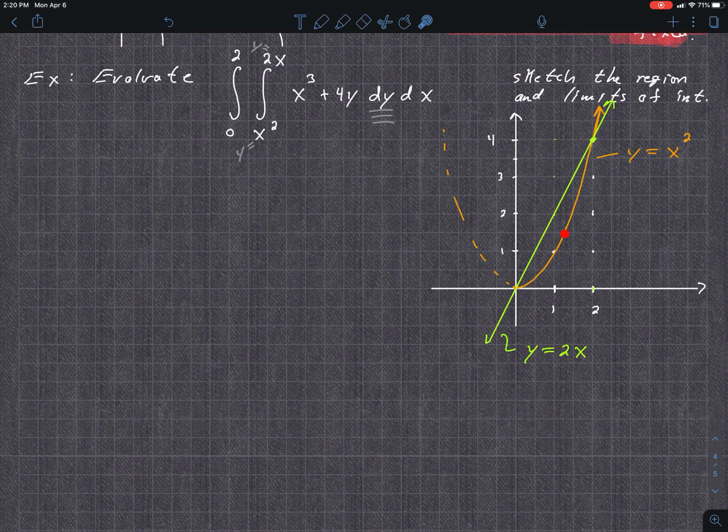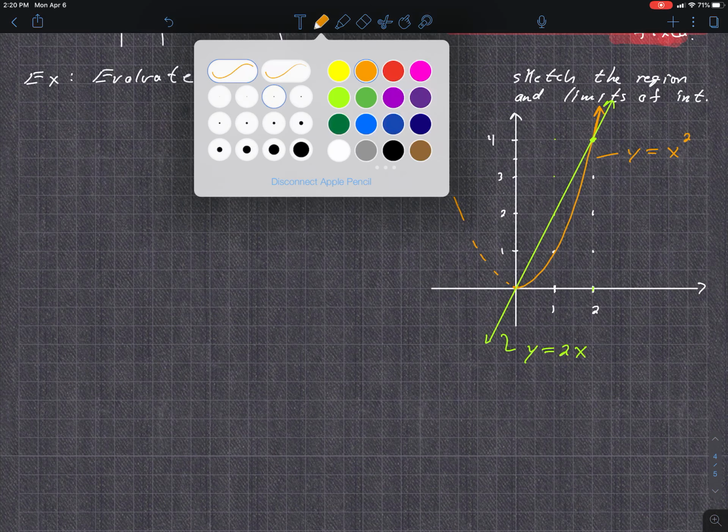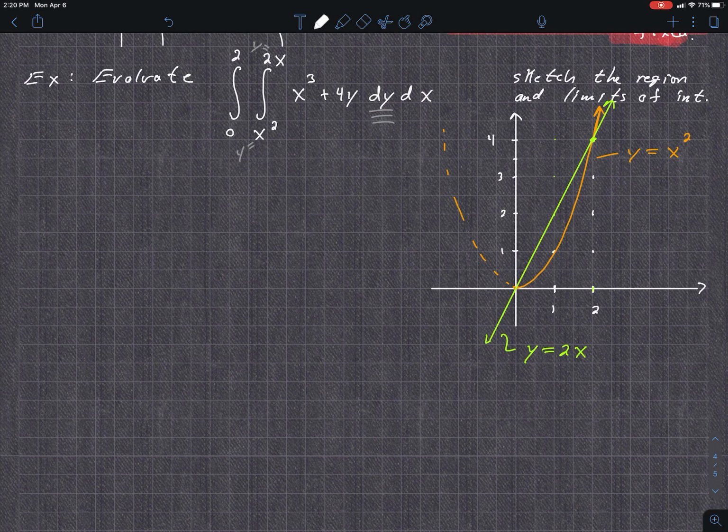So you're integrating. So your bottom function is here, and your top function is here. So you're going from x squared to 2x, and you can see that the limits are 0 to 2. So you're going all the way across. So we want to write in a representative rectangle, which would look like this. This is like the little rectangular piece that you're integrating across. And you add those up from left to right.